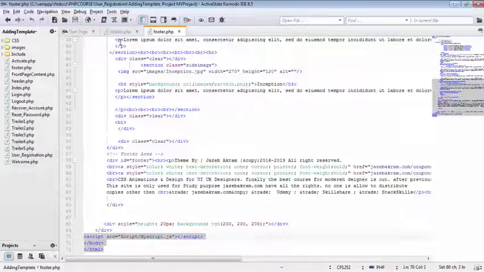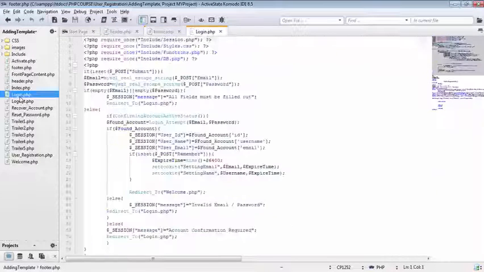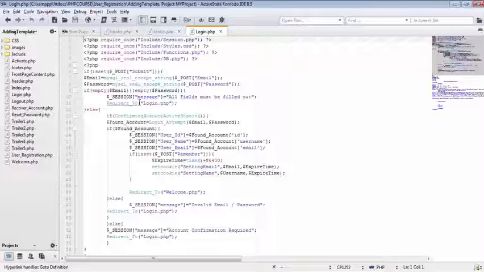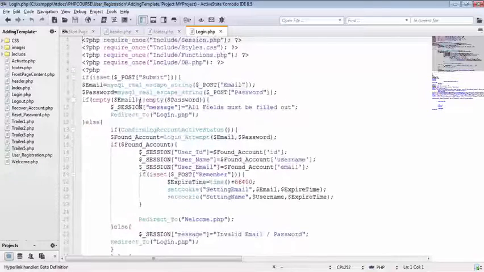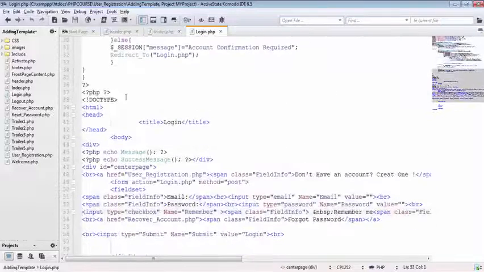So we need to remove the HTML from the login and logout page and registration pages as well to make them fit into this. Because if these pages of login.php have the HTML starting and ending, they are going to break after getting the HTML. So we don't want that.